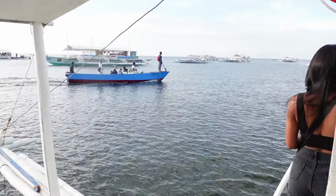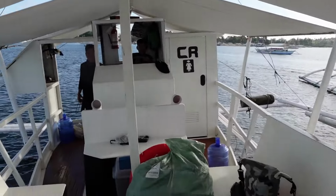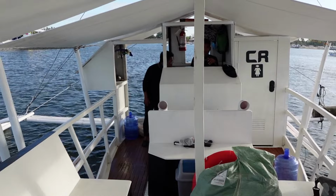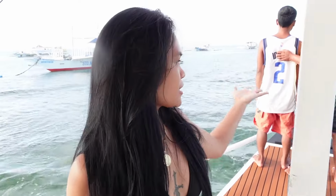This is our next project. Hello. You need to talk louder because of the engine. Look. So today is a test drive. This is the reason why we hired Kuya, because in this area in Panglao there are so many rocks and it's very tricky. There are only some areas where you can drive, the rest you cannot because you will risk your bangka.